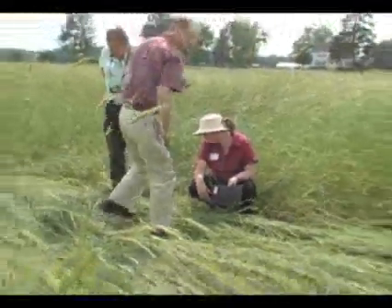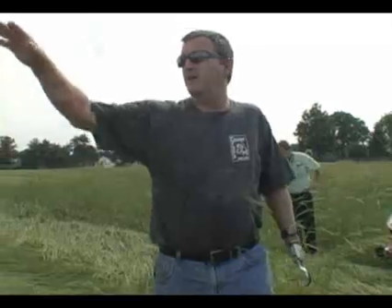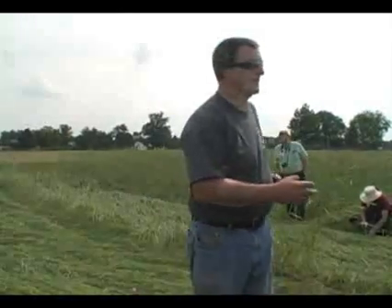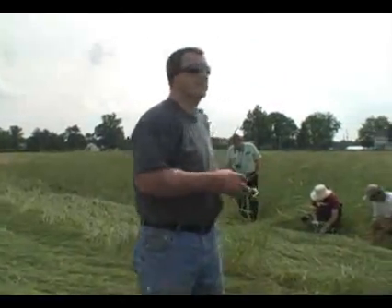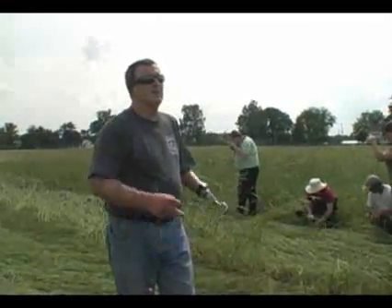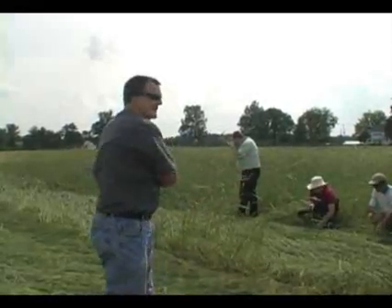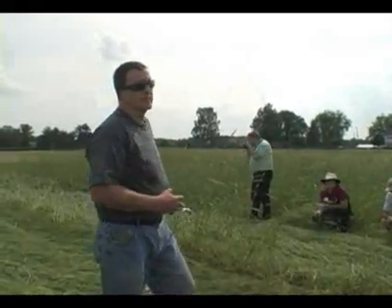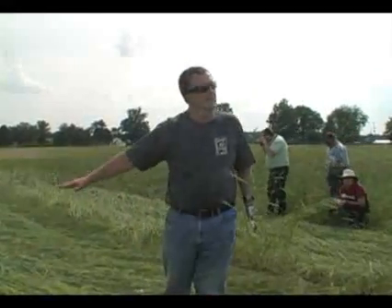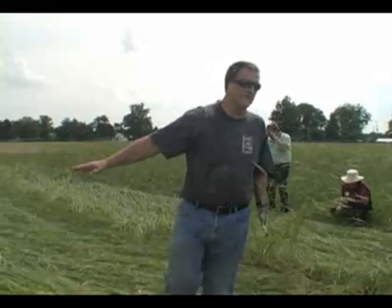What we're doing this year is pumpkins. On this side of the lane we have a conventional pumpkin study with treatments where we have rye and pumpkins. Last year, before seeding the rye, we held out a couple of holes, so we got about a 15-inch band where we can work that ground. We're going to plant the pumpkins in that band, then roll the rye down like this for weed control, and the pumpkins will lay on the rye as a mat to keep them clean, keep mud off, and for disease control.